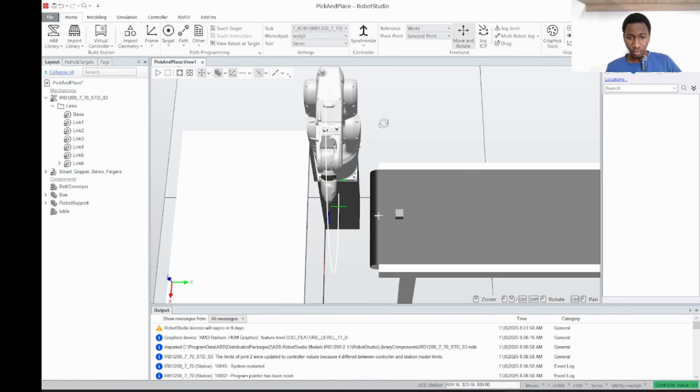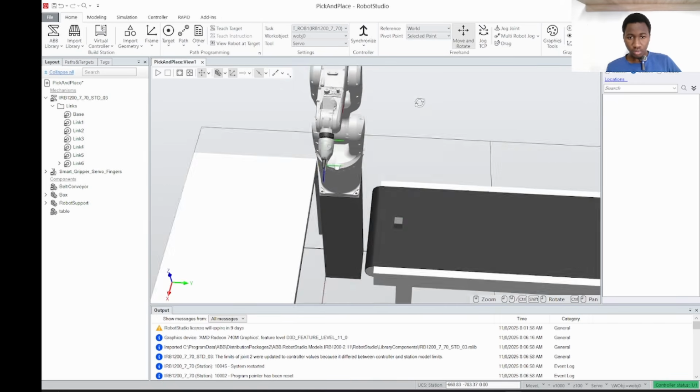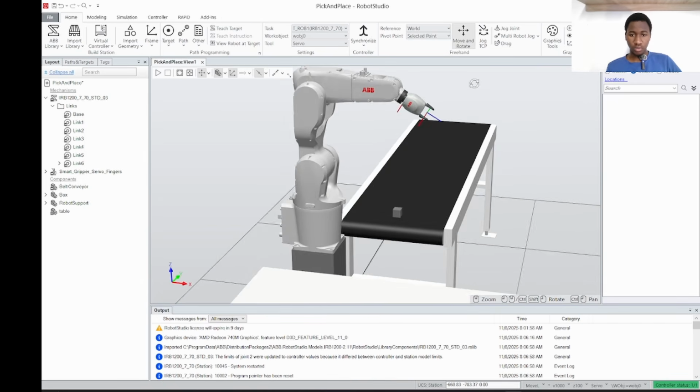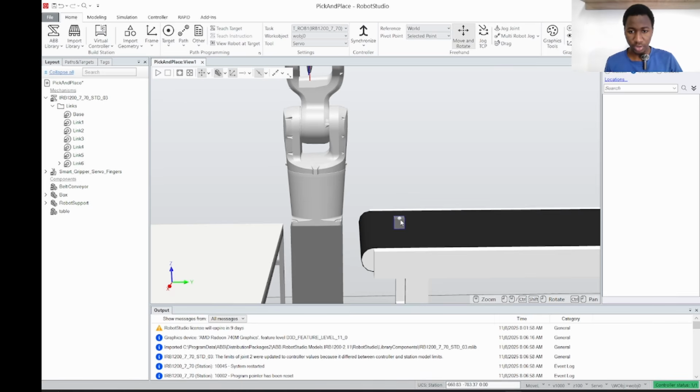Okay. Now, we're going to create targets. Let's say you want to take the box here and then put it onto the table. You need to create targets. Targets are like specific points where you want to put your workpiece or your box. So here, and before creating targets, you need a work object.